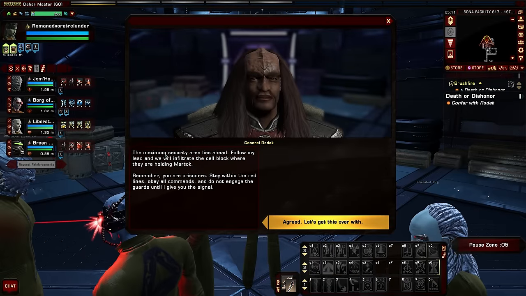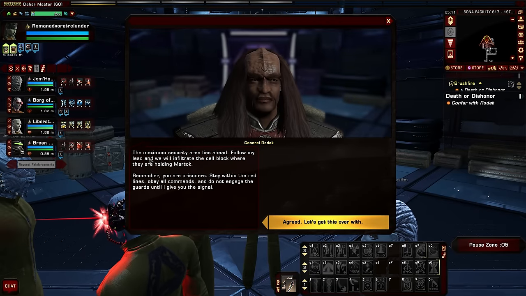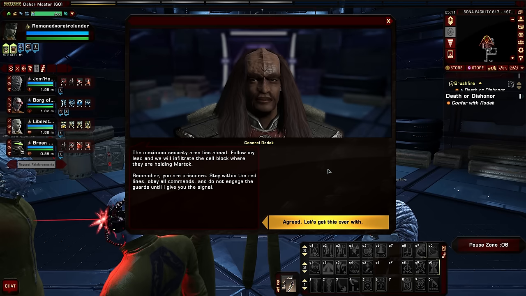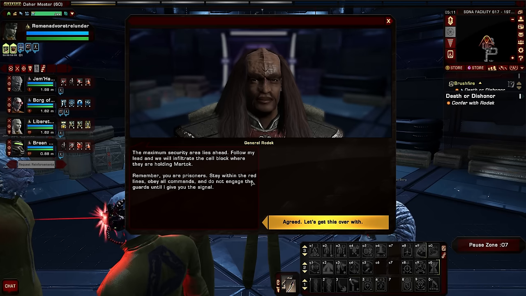The maximum security area lies ahead. Follow my lead, and we will infiltrate the cell block where they are holding Martok. Remember, you are prisoners. Stay within the red lines, obey all commands, and do not engage the guards until I give you the signal.